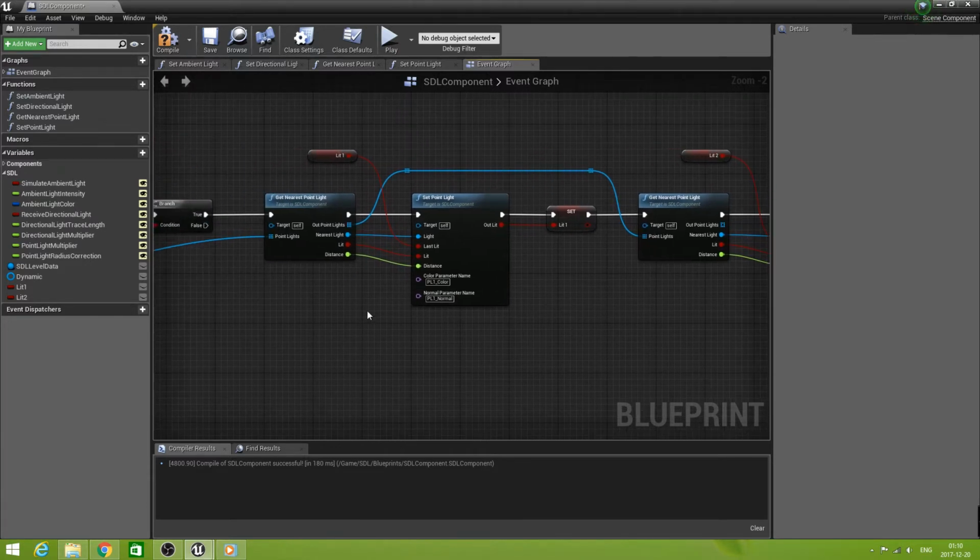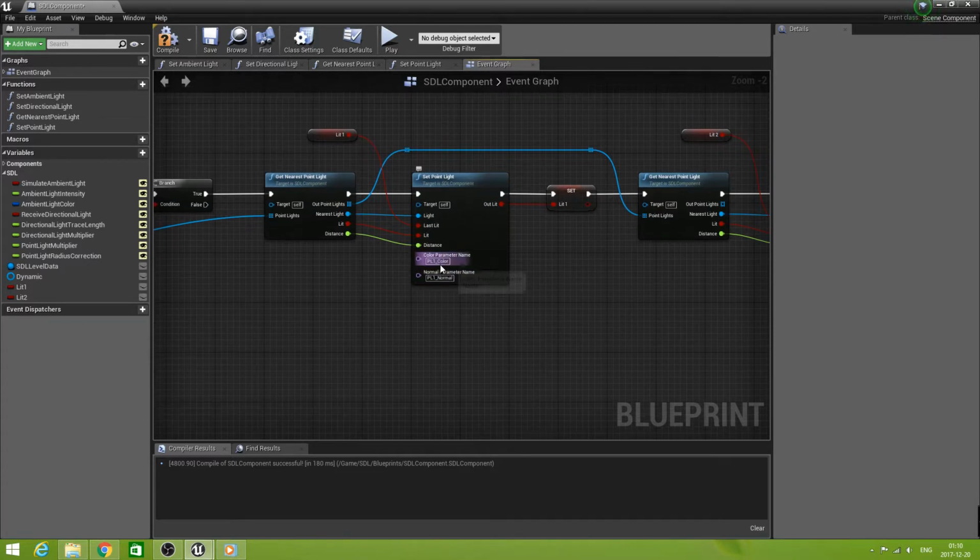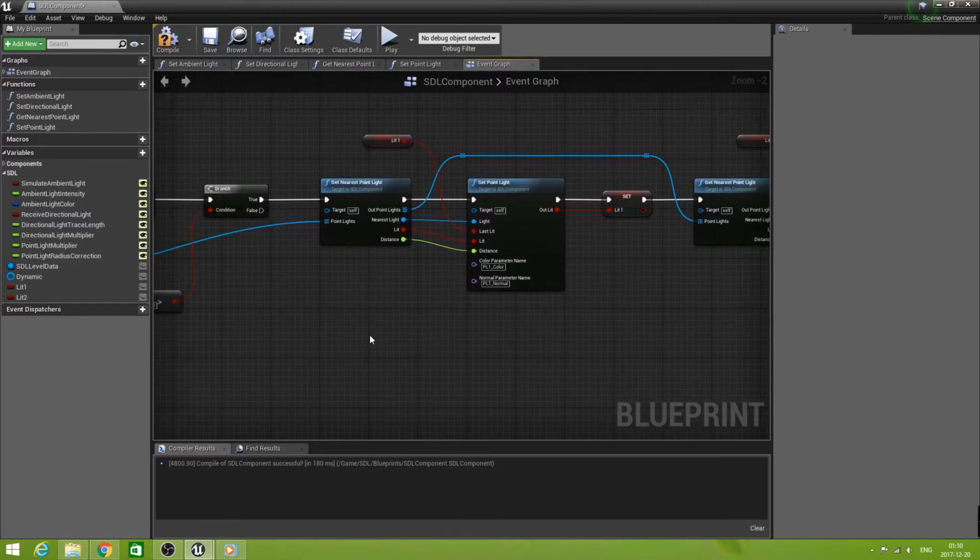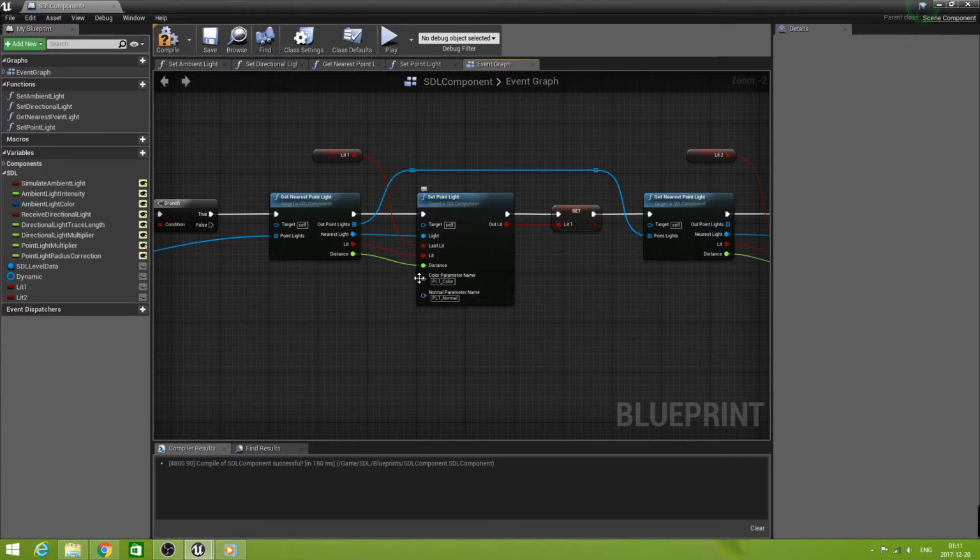Now what we do not want is that the material parameters, the parameters for color and normal, still have the values belonging to another light. And that was also the bit in the SetPointLight where I checked if we had last lit, this one, and lit. So the only safe way to exit doing nothing is when both of them were not lit. Otherwise you will get blotches of light remaining on your object if the lights just switch places or something.